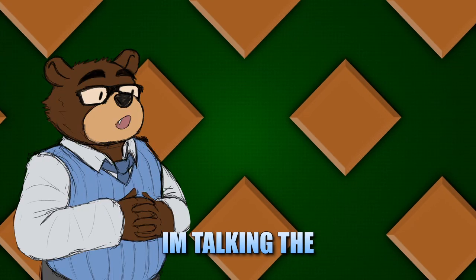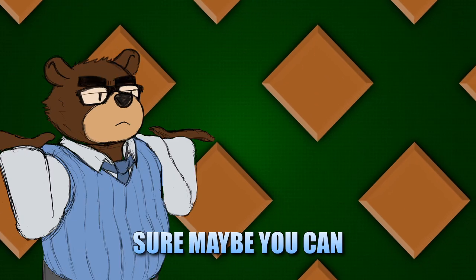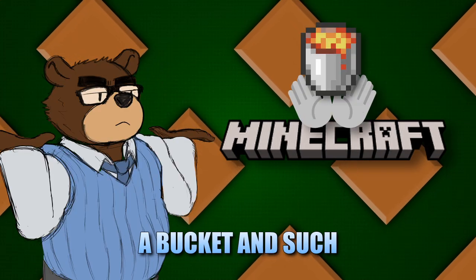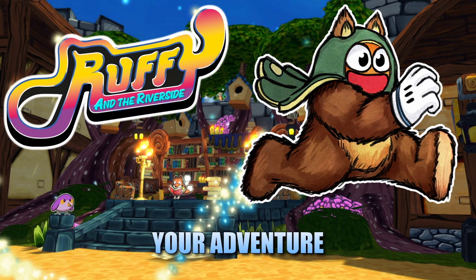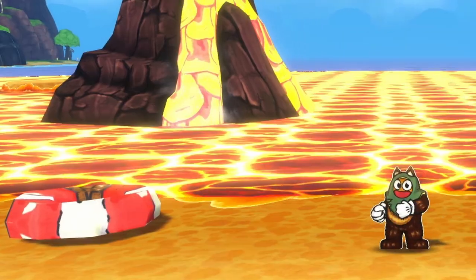I'm talking the power to change water into ice at the snap of your fingers. Sure, maybe you can get that in most survival games with a bucket and such. But hear me out for a sec. What if a game allowed you to turn water into lava, or wood to stone, as a solution to progress your adventure? Well, with Ruffy's ability to swap, you can do that.